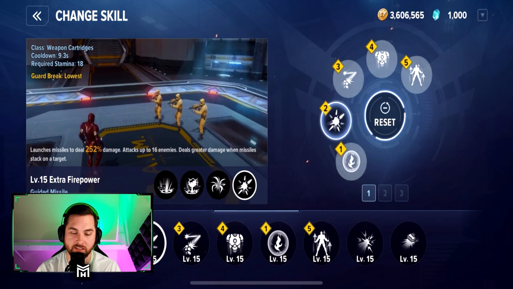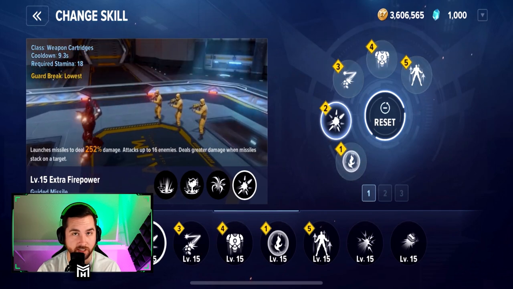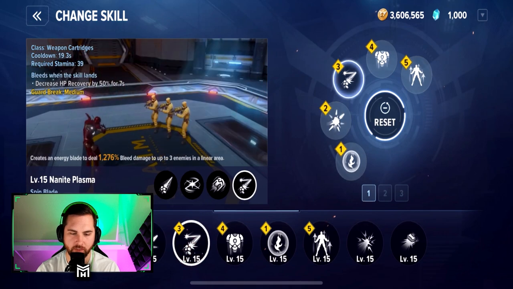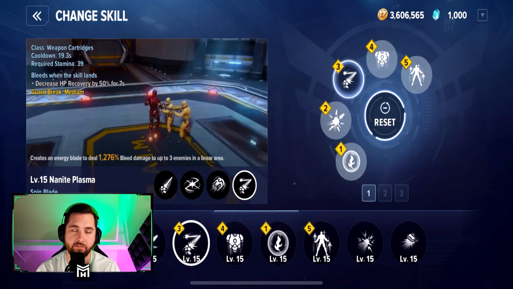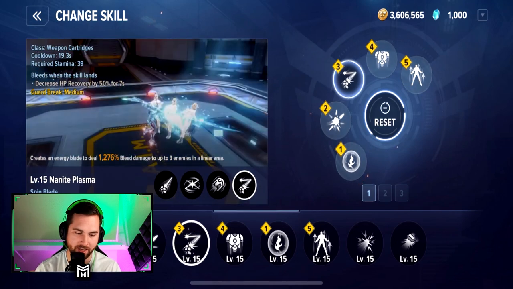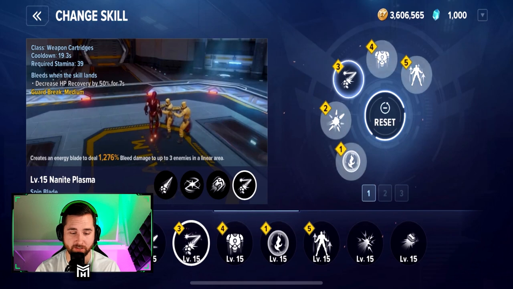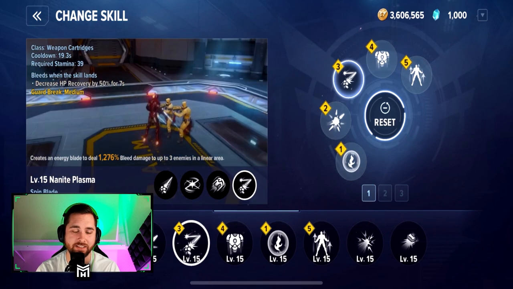Now, the next ability, and I would mention this is for the class, it's a weapon cartridge skill. Keep that in mind as well. The next skill is going to be the Spin Blade. And this is just a fantastic skill. It's borderline OP. In fact, it's not borderline, it is OP. It does 1,276% damage. That's the most that this guy has.